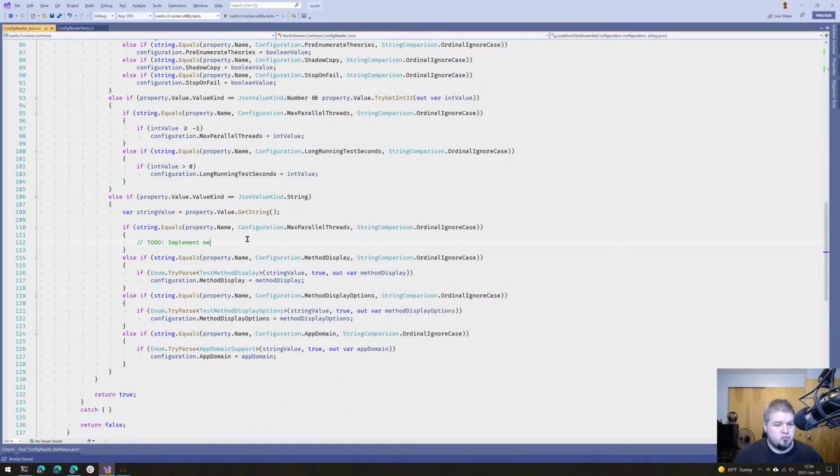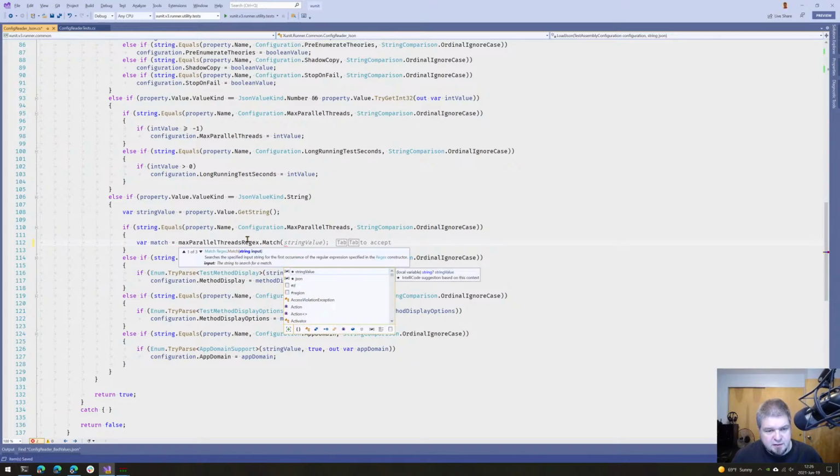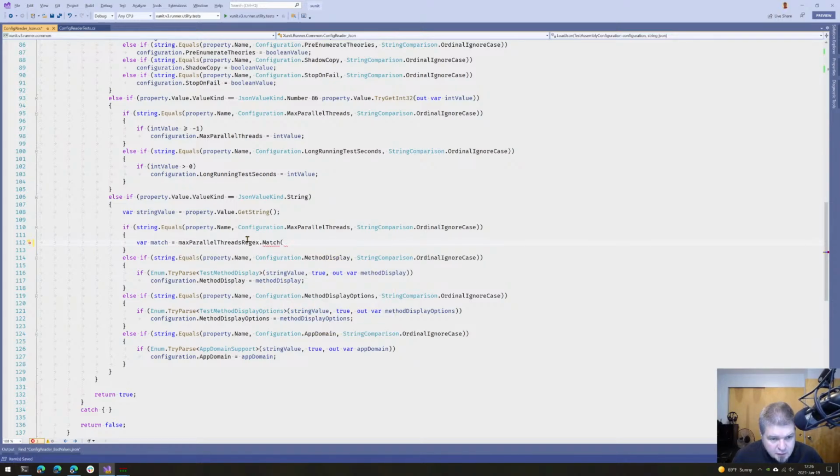Let's see, we'll do a match. Is max parallel threads match against string value.